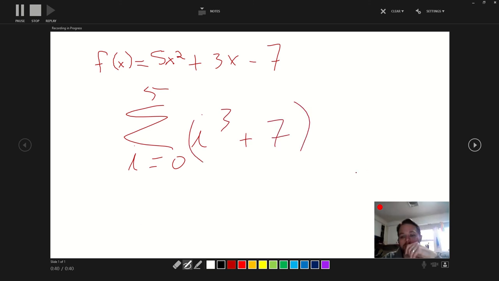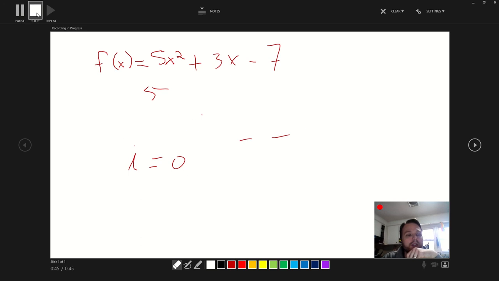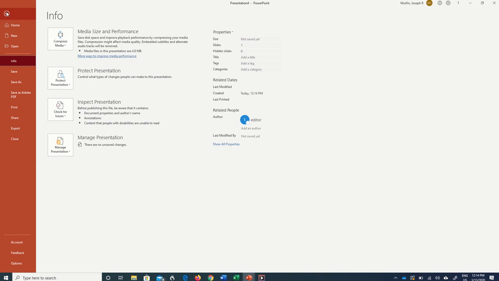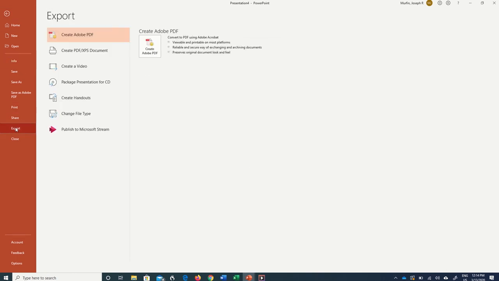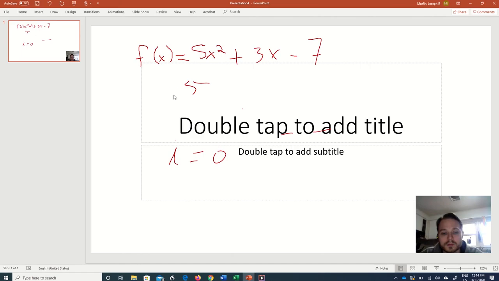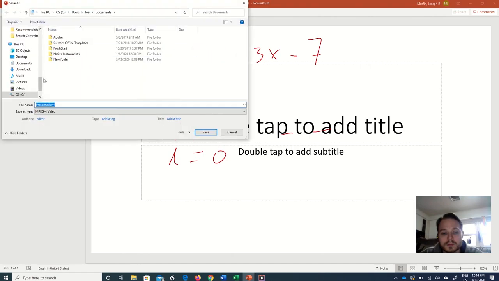Once you get done doing this and drawing, we've got an erase button here, all that kind of stuff. Then you can just click stop, and then you can close out of the narration. And then what we want to do to turn this into a video is we're going to click on File and click on Export, and then we're going to create a video. If you want to, you can change some of the settings here, and then you can tell it to create the video, and then you can just give it a name. Here we'll call it test, and then just click save.